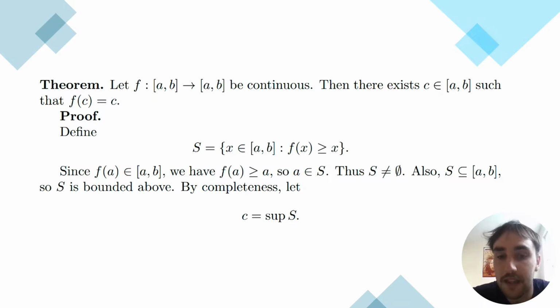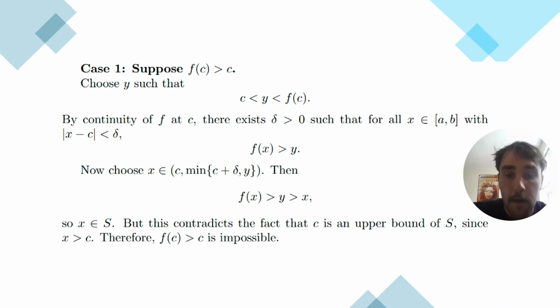And then we said that this point C is the supremum, and all that means is that C is the smallest upper bound of set S. And what an upper bound is, we just say that nothing is going to be above that in S. So we are going to proceed by showing that f of C equals C, or the supremum of our set, is a fixed point by contradiction.